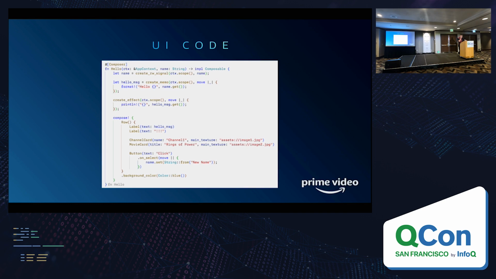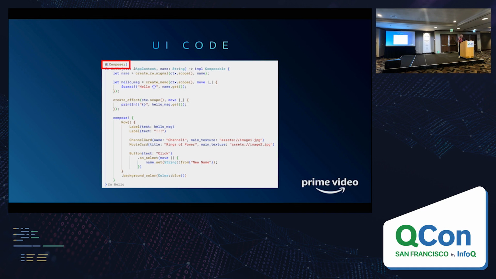Now, this is going to be a bit intense, but here's some UI code with Rust. And this is actually working UI code that our UI SDK supports. I'm going to walk you through it because there's a few concepts here that I think are important. When it comes to UI programming, Rust isn't known for having lots of libraries, and the ecosystem is not quite there. We had to build our own. We used some ideas from Leptos, like the signals that I'm going to talk about, but this is how things look today. And if you're familiar with React and Solid.js and those things, you'll see some familiar things here.